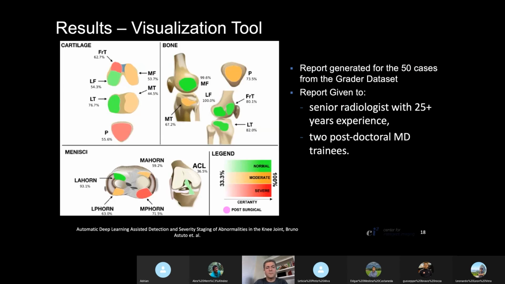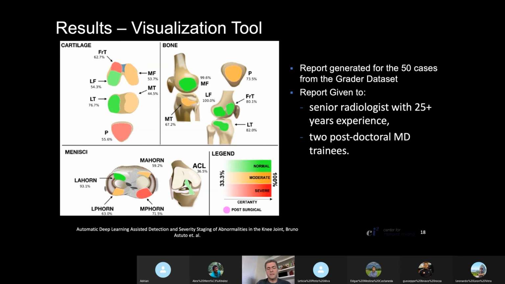So we developed this graphical interface, if you can call it that, to transmit the results of the model to the radiologist, so that the radiologist can use it in a meaningful way in a clinical setting, possibly. So we got the logits from the output of the classification models, and we look at the logits as probabilities, and we assigned the probabilities to this color code.